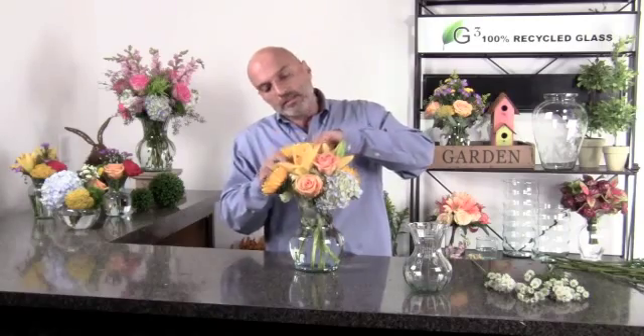But with this extensive line, it comes in several different sizes. We have the small petites here, with the little arrangement in them. We have a 7-inch here, and we even have the large with the 10 and a quarter. These are great vases to have for a more elegant, upscale look. And again, keeps it pretty on the top side, and pretty on the inside.